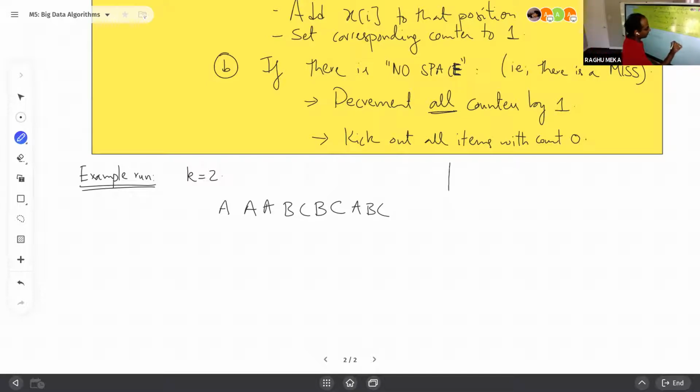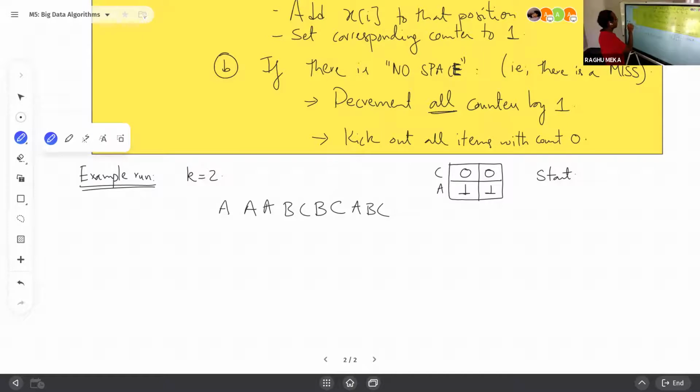And let's keep track of, this is C, this is A. So initially I have 0, 0 and null, null, right? This is start. And now I start processing the stream.